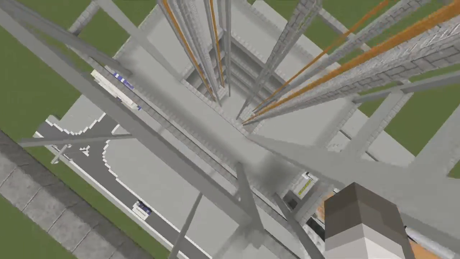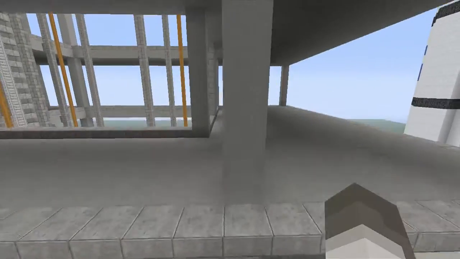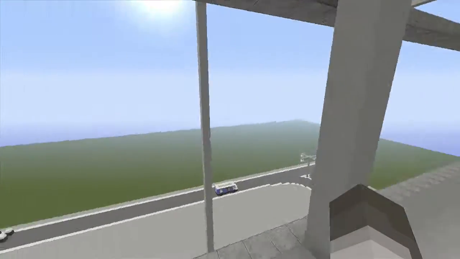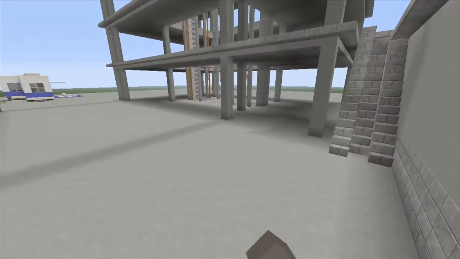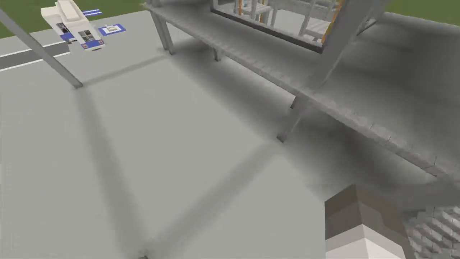These are a few little systems I put in. I didn't want to make this just a bunch of platforms on top of each other. I didn't want them to be huge. Just imagine if this big hole here wasn't here. That would be a big area, and I wouldn't really know what to put there. But now the floors are a bit smaller, which means I'll have more space for things.